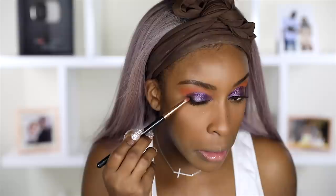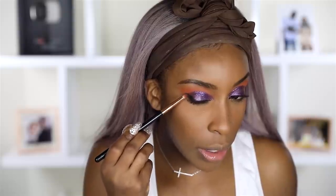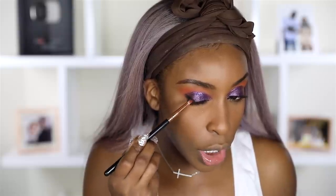Now I'm switching to the All Matte palette and I'm gonna take this dark, grayish blue color, and I'm popping this into the outer corner of my eye. It's a really dark color, so be careful. And now I'm drawing a sideways V shape around my outer corner.